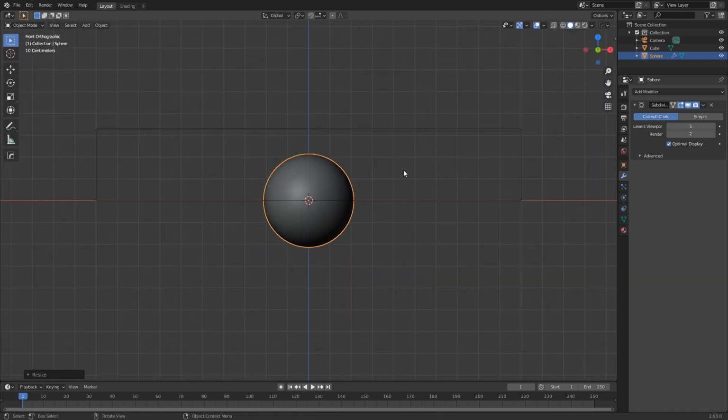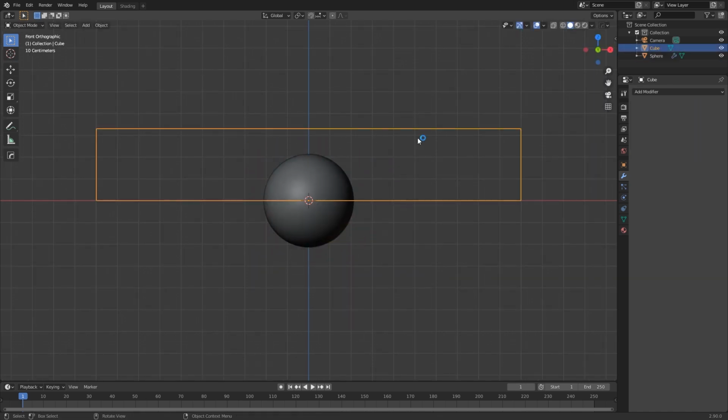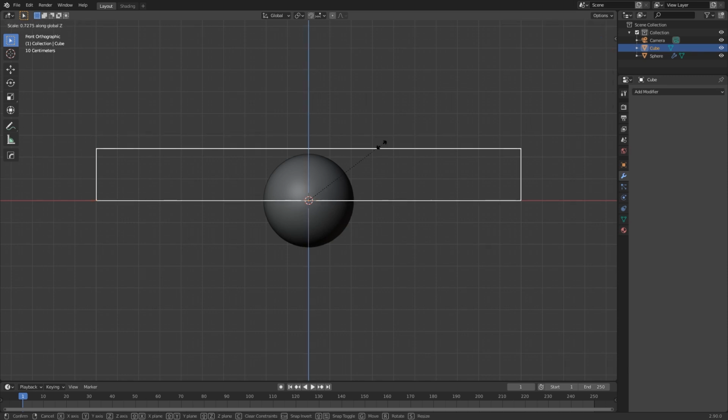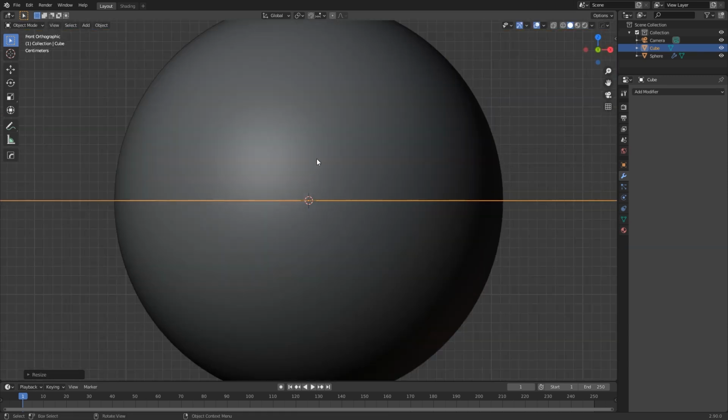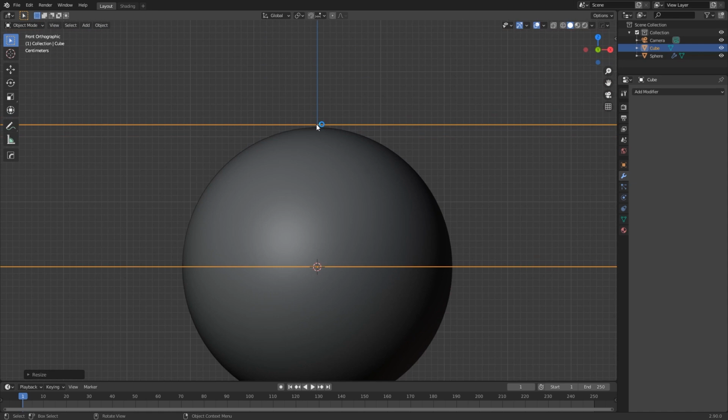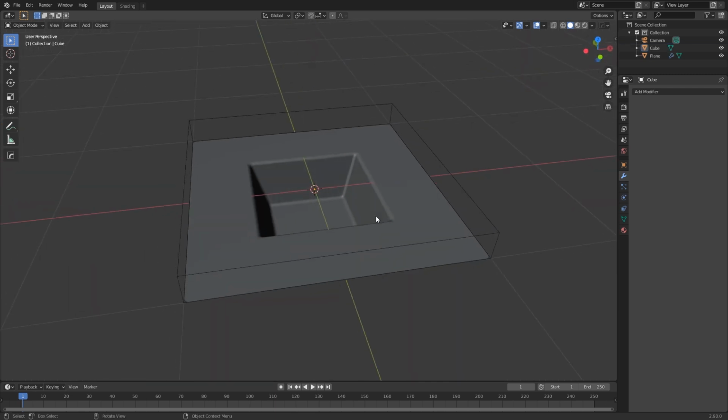If your sphere is smaller, you go here, scale z, and place it there. Be careful not to go lower than this point, because you will see like a plane here, because everything beyond this number will be the same, will be 1 for the brush, so it will remain at the same height.